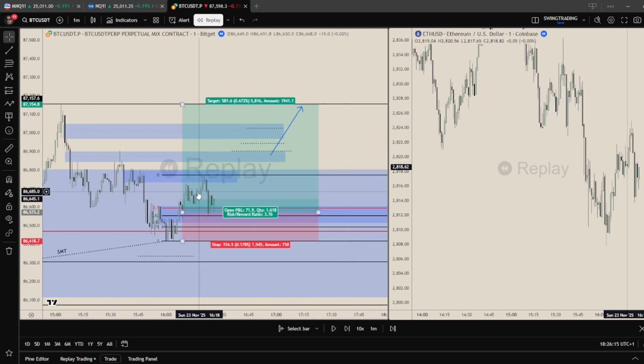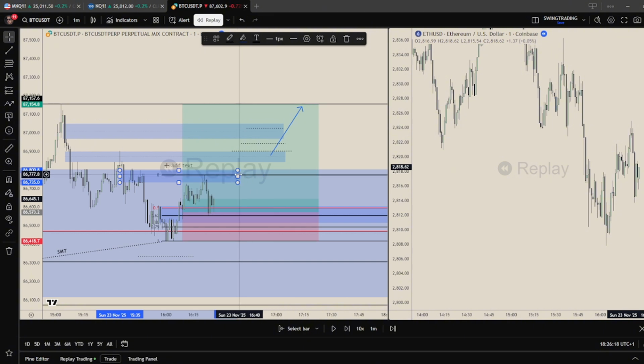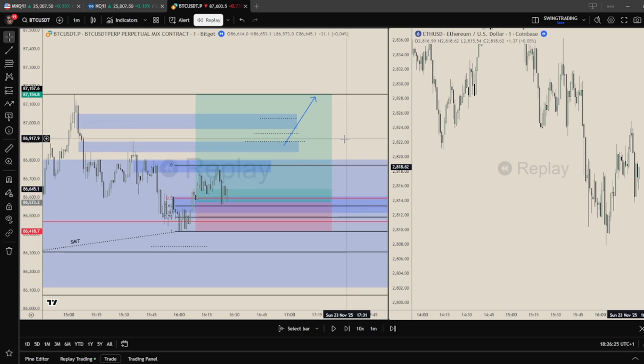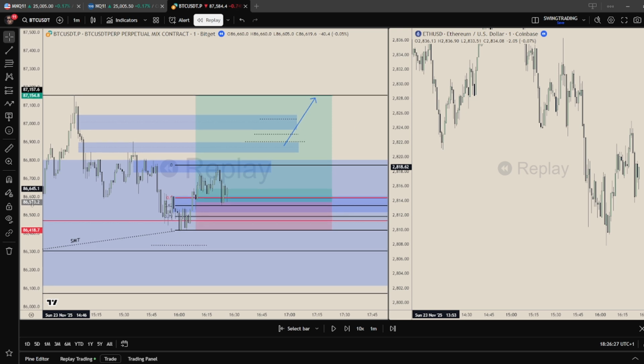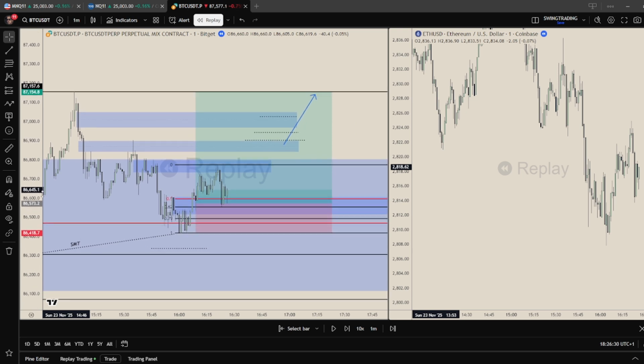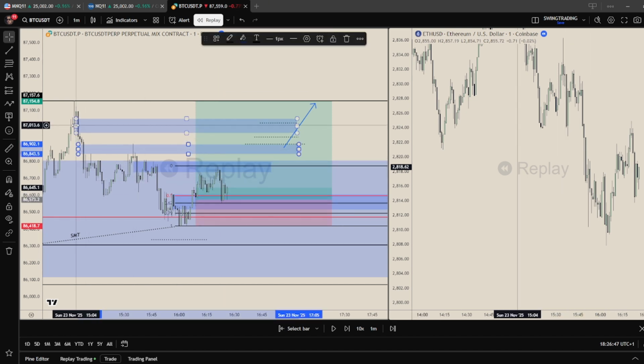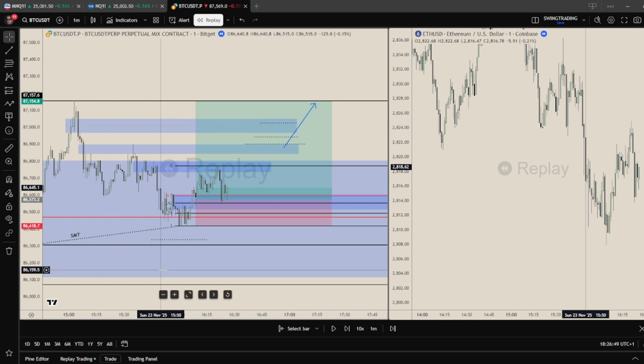You might ask why I mark out this fair value gap, and some of you might say, oh, you mark out this fair value gap because it was utilized and you just marked it out for this breakdown to show how important it was. Guys, I marked out this fair value gap when I just entered the trade. I knew this fair value gap and this fair value gap and this fair value gap would be important.